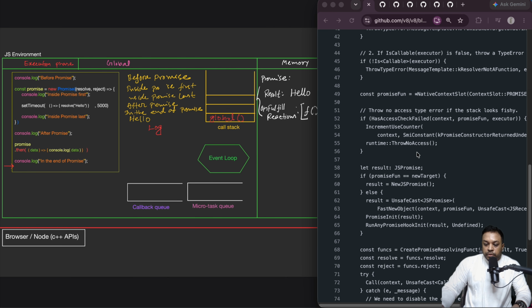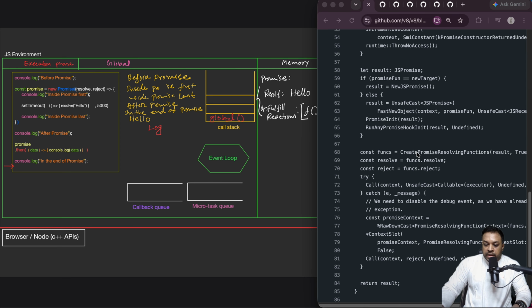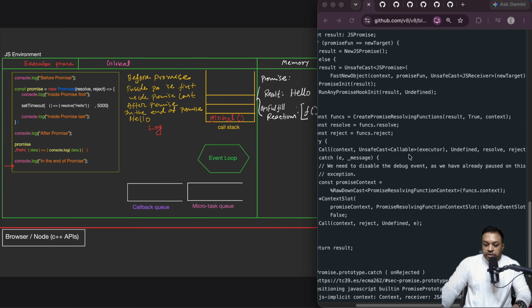If we go down, we will see there is a call of this function. Here you can see this executor function is being called, and it is passing this resolve and reject. That is why you are getting resolve and reject as arguments inside the callback function. Now you can see the full picture, how it is working and why it is working. So I think this executor thing is 100% clear now.